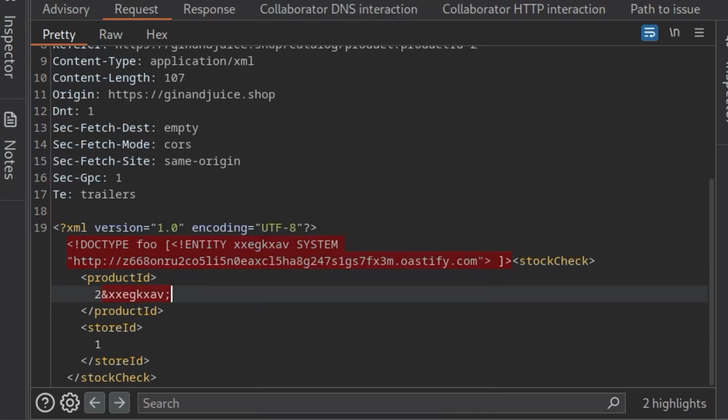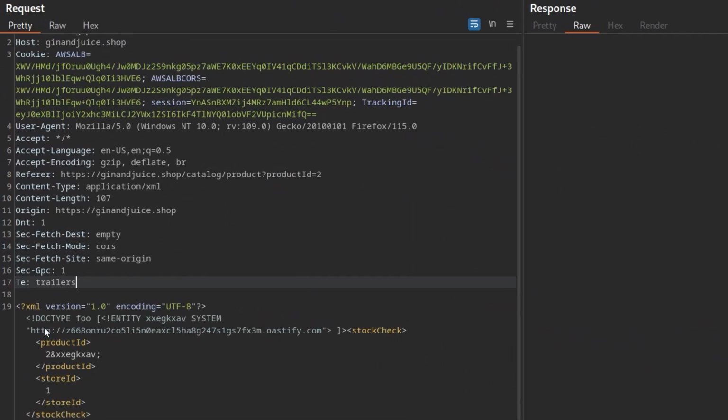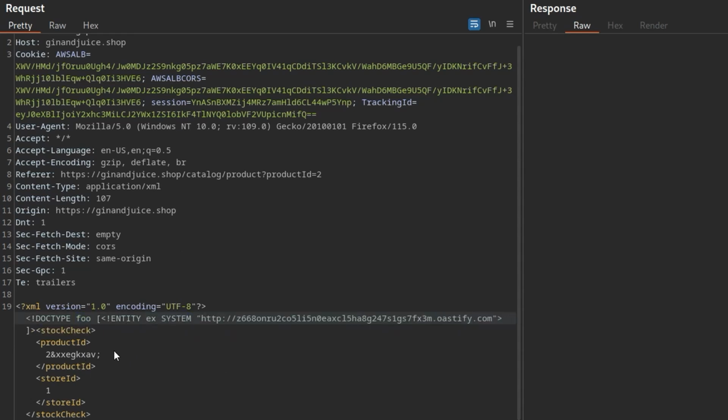So I'm going to send this to the Repeater, and let's go and play around with it. Let me just rename a couple of things just to make this a little bit clearer. So we have the doc type is called foo. This really doesn't matter. As you can see, foo isn't actually used anywhere, but the entity is used, and I'm just going to change that. We could change it to something like exploit, or maybe just change it to XXE so we know what it is. This is the name of the entity we've defined, and then it's calling system, and then this is our URL, and then down here I'm going to go and change this to XXE.